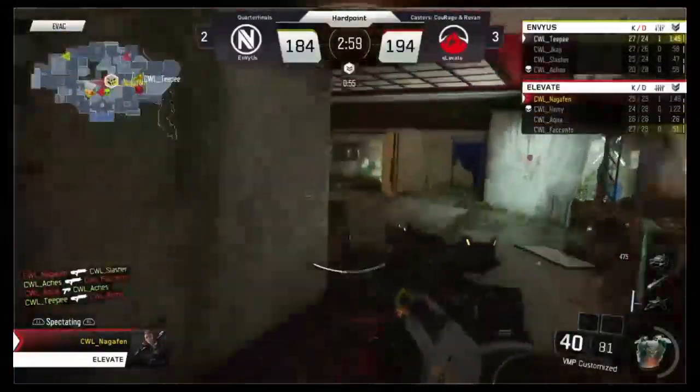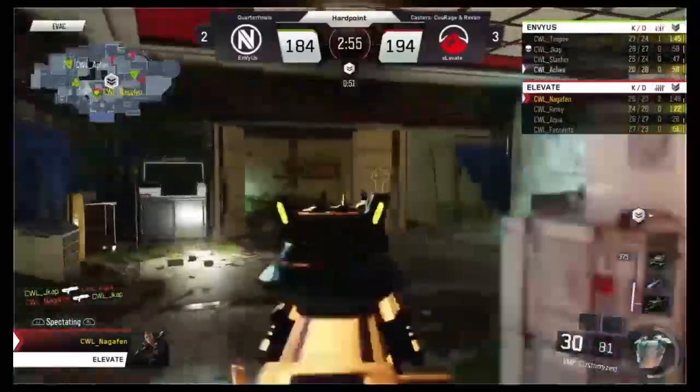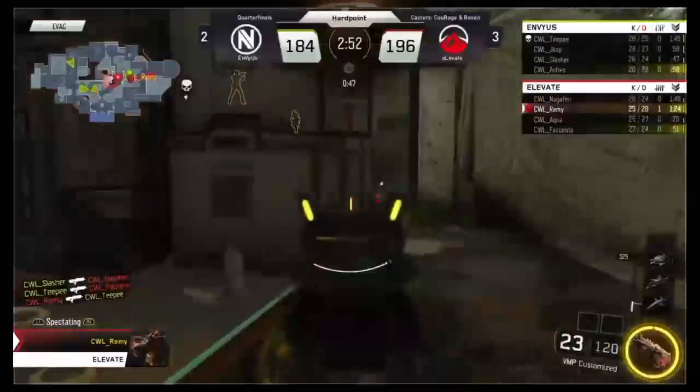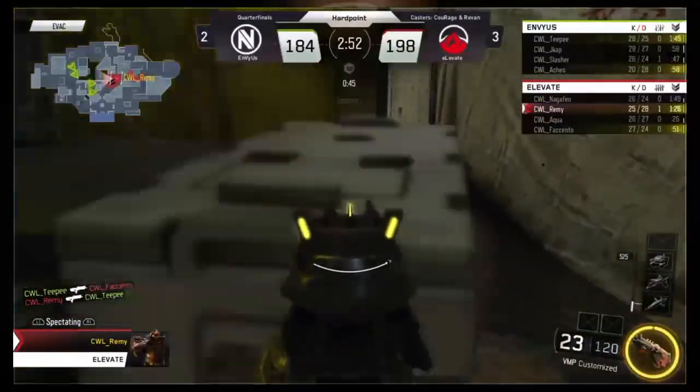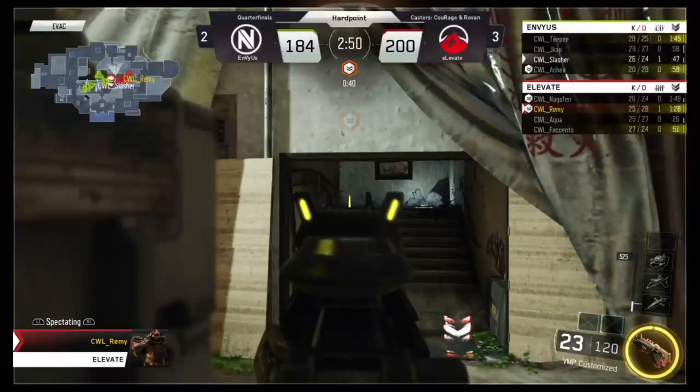Back in this middle hard point is Nagafen. He spots a player up top. Should be able to chase out this kill. He does just that, as it looks like Elevate have gained control of this middle hill. That's going to be Remy. He too has a Purifier to use here on the middle hard point. He's just looking to zone out the players coming in from bottom porch, but here comes Aches leading the charge.